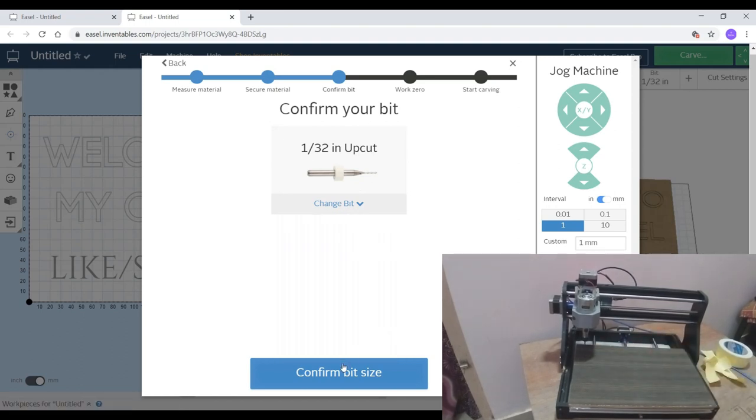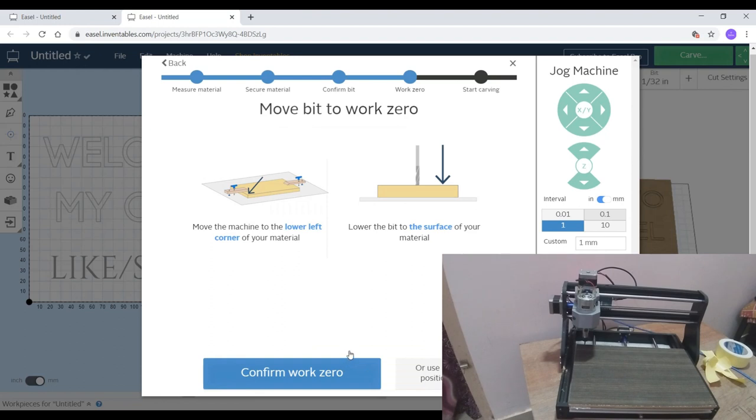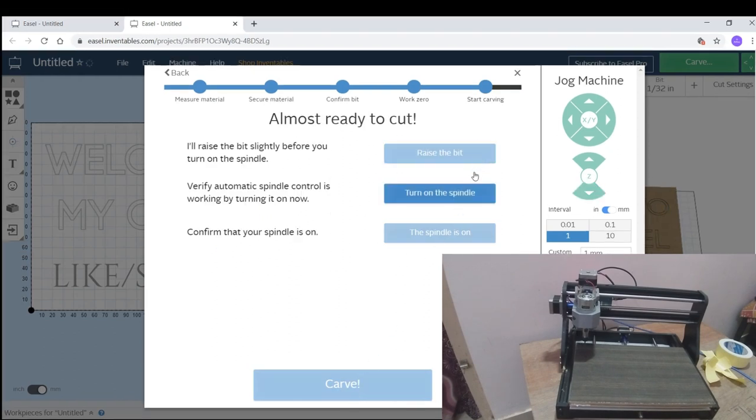Then confirm your bit size and move your work bit to zero position. I mean, from here you want to start the engraving. So in my case, it will be from the left side bottom part. Press raise the bit, turn on the spindle and confirm that the spindle is on, then press up.